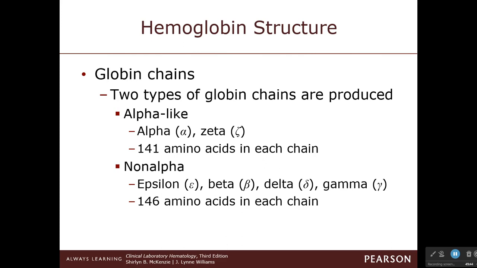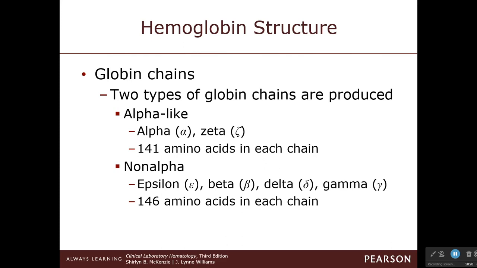When the baby is in the embryonic phase, remember back to hematopoiesis, we talked about the yolk sac first, and then the liver began doing hematopoiesis. At that point, it's actually a different type of hemoglobin, and we'll talk about it in just a minute. There's actually 3 of them: Gower-1, Gower-2, and Portland. This zeta plays a role in those embryonic ones. So adults would never have zeta in their hemoglobin. But alpha is always there.